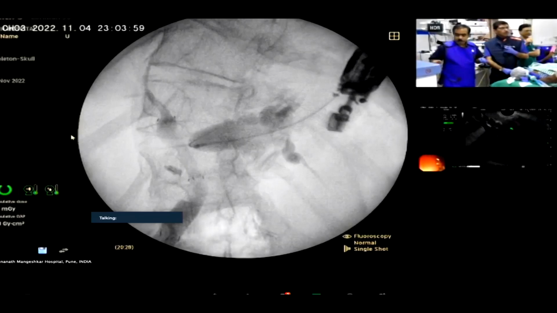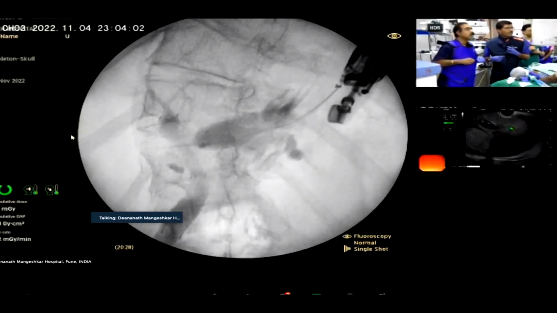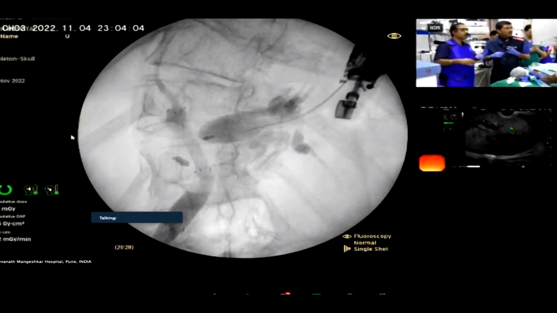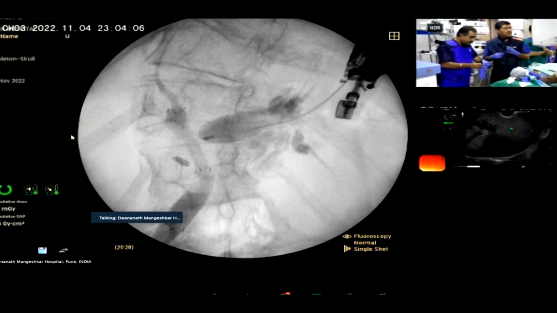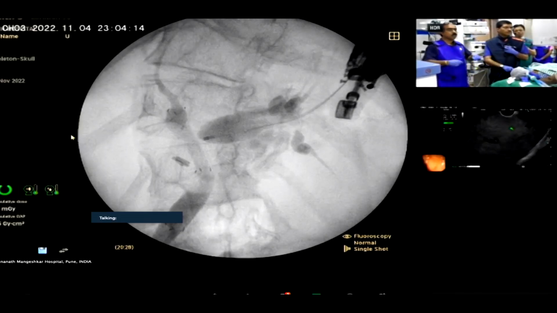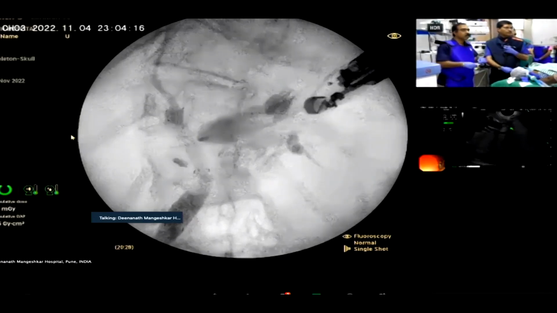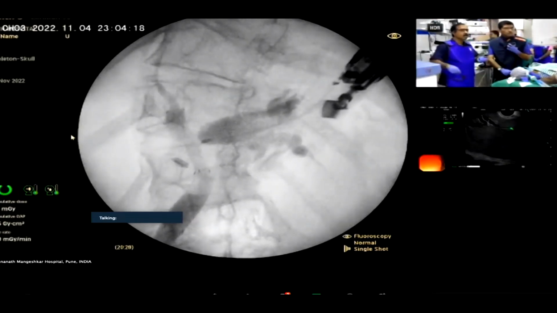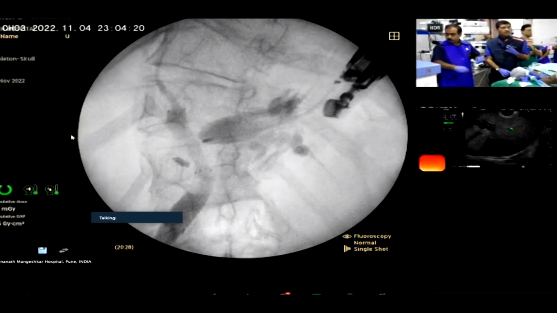The wire is not getting down. So it's being a little difficult. We are finding it a little difficult. So I think it's okay. We will change the wire. What would be your preference? 0.025 next or 0.03?